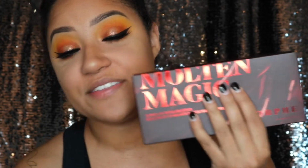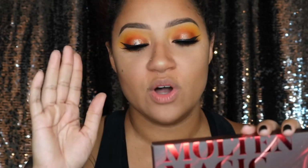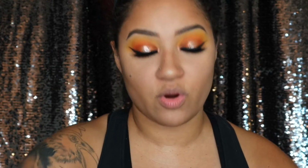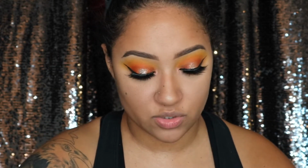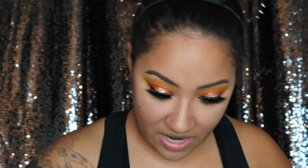Let's go ahead and take a look at these Morphe glosses really quick. So there's 12 of them, I do remember, and these are $29. I thought this was a freaking steal. For some of these high-end lipsticks, you're gonna pay like $18 for one lipstick. So if you pay like 10 bucks more, you can get a set of 12 whole lip glosses, or they call them lip toppers, whatever you want to call them, but they're glosses. Lots of colors.